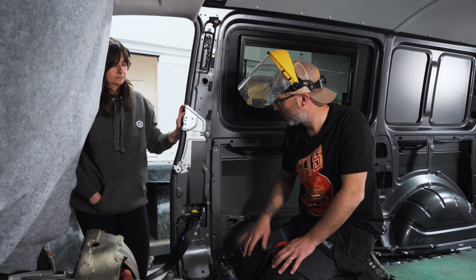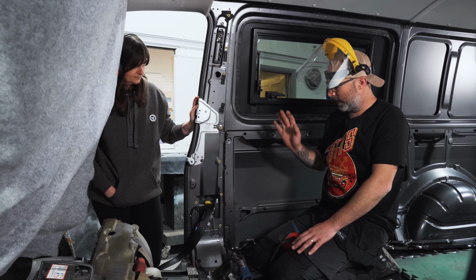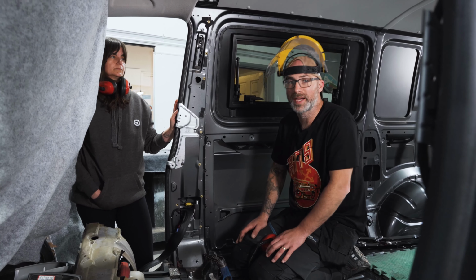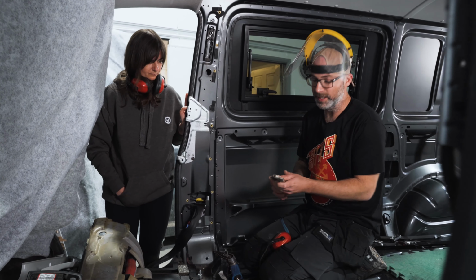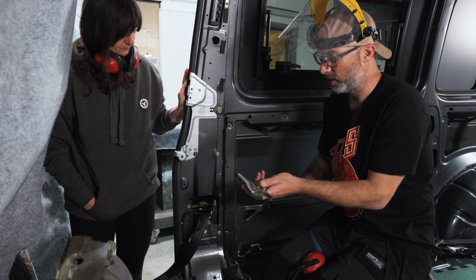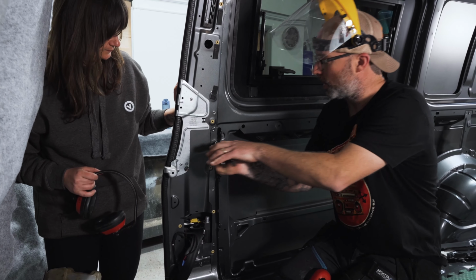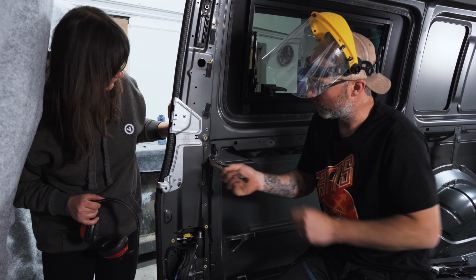As previously explained, we've got to remove these plug welds or plug brazes, and there's a couple of methods to do it. I'm going to show you those different methods, and then you can go ahead and choose which one you wish based on the tools that you may have at your disposal. Now, one of the things that I've seen people do, and again, very crude, but you can just grab the metalwork and start bending.